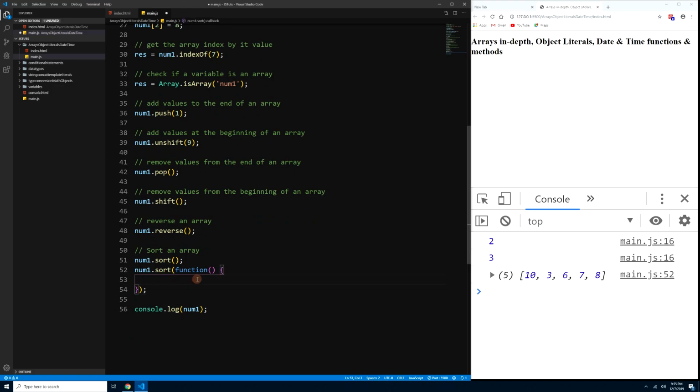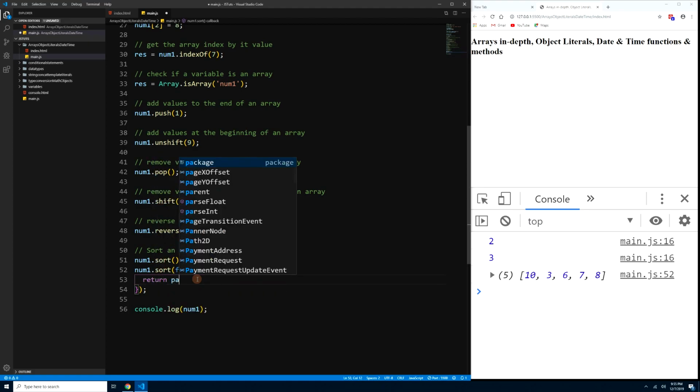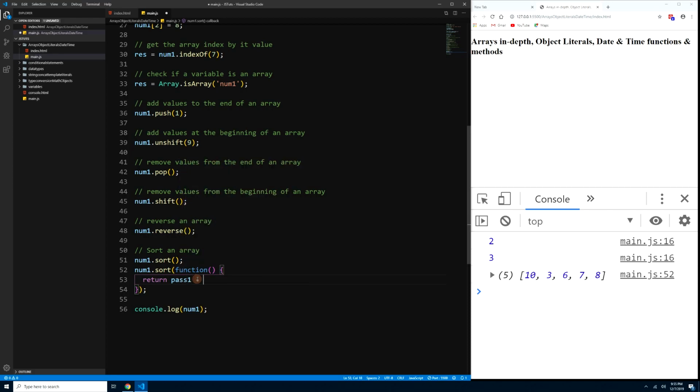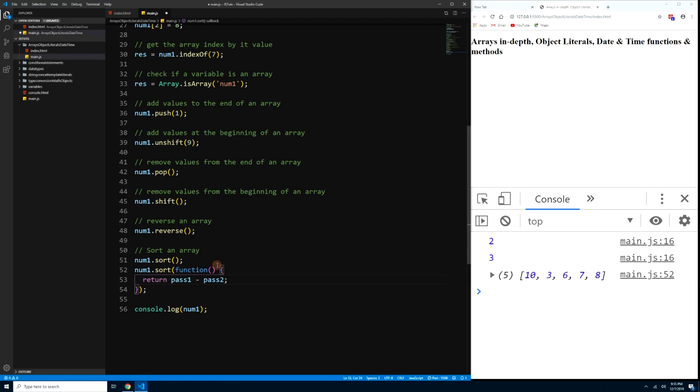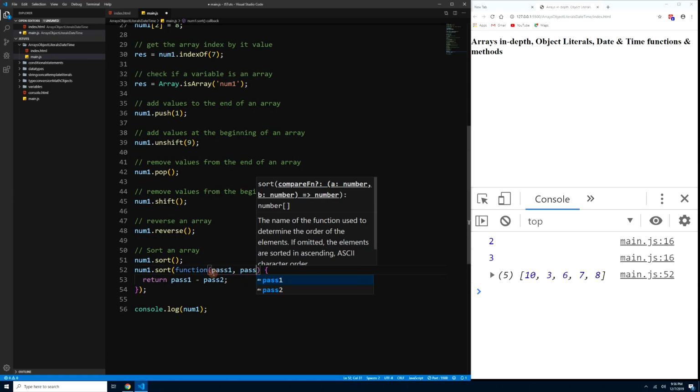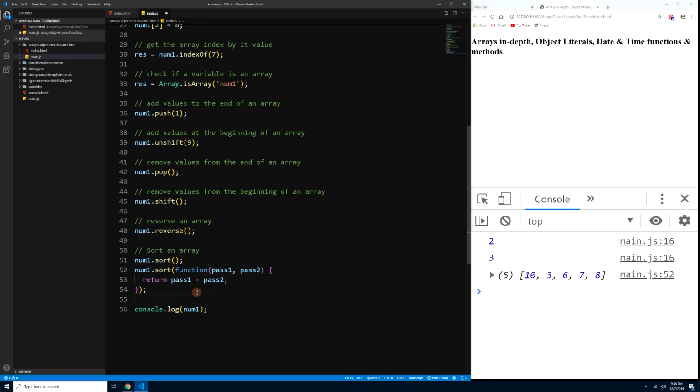So dito sa sort, we will just say return. I will just say here pass 1 and then minus pass 2. Okay? So lagay natin dito yung pass 1 and then pass 2 also. Okay? So press Ctrl S on your keyboard. Now you have 3, 6, 7, 8, and 10.